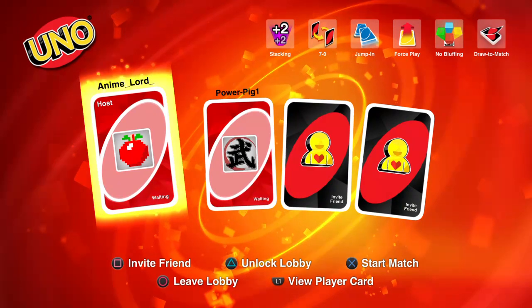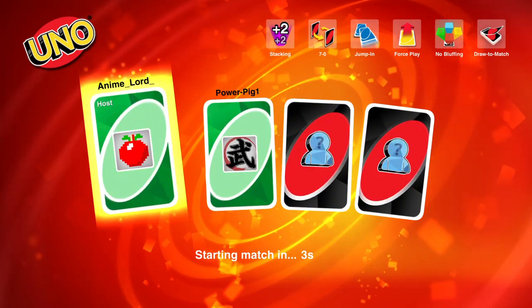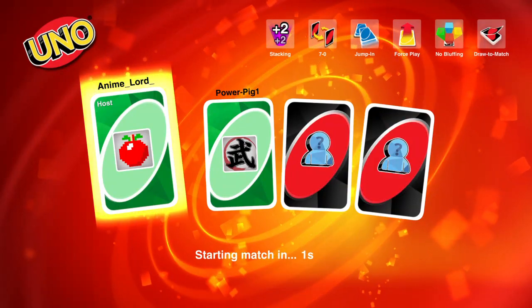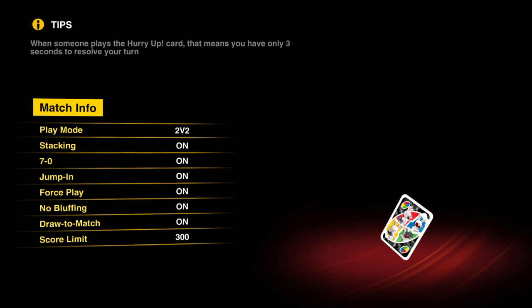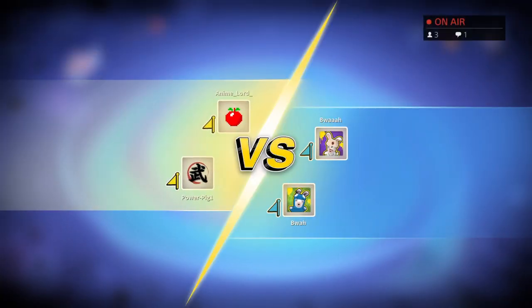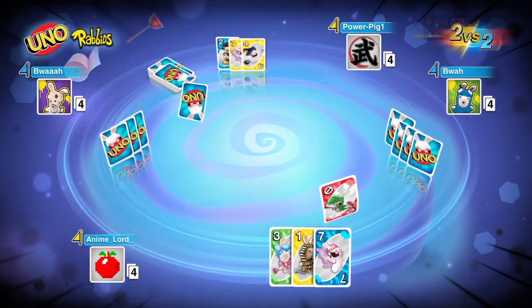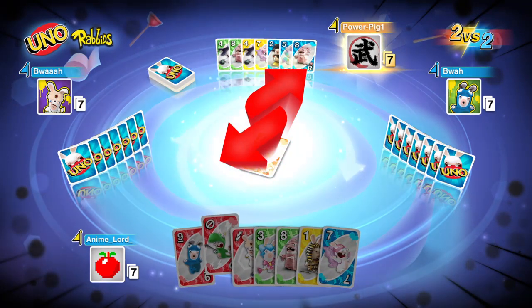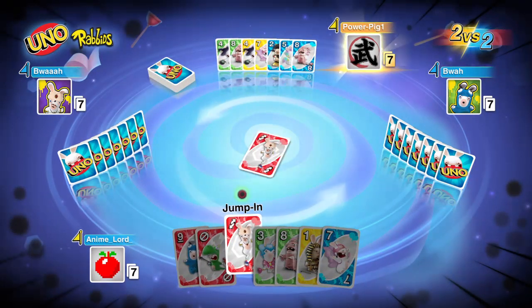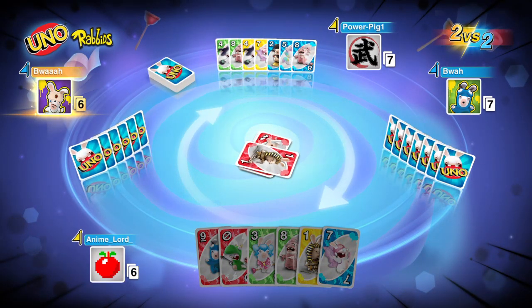Right, and I'll unlock the lobby so anyone can join and then we'll just start. I don't know how the Rabbids cards work, so we're both in for a surprise here. Everything's on and it's... Okay. Oh, wait. They're not players. One, 1, 2. Oh, God. They make noises. Oh, Christ, no.